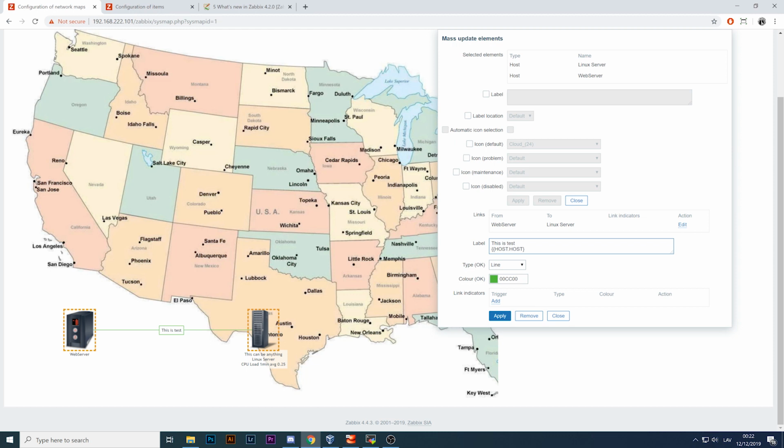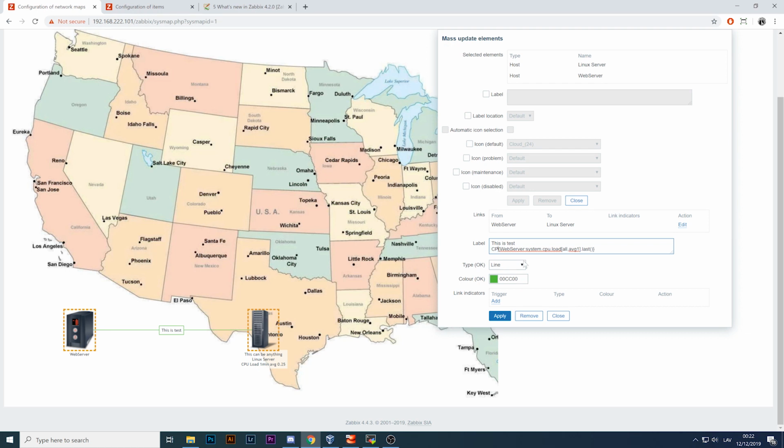We cannot use this because this is the link, and the link is made from two hosts, and Zabbix won't be able to identify from which host you actually want to display the value. So if you want to do that, you need to specify the host name from which you want to show system CPU load in this case, and I will make it last again, and a closing curly bracket.